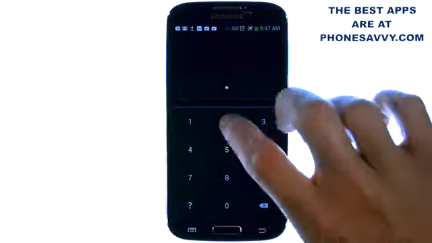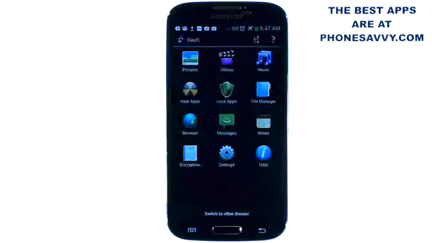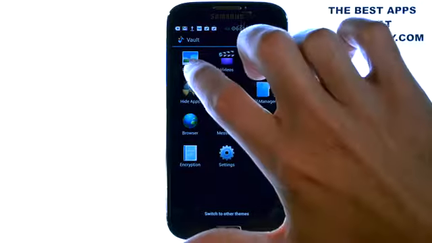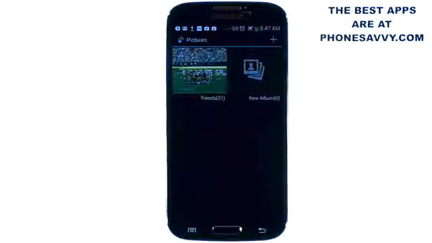First thing it'll have you do is put in your password, which your first time entering this app, it'll have you create a password for yourself. And then from here it's pretty simple. Just select the information that you want to hide from your phone's normal interface. For example, your pictures, if you open that up, it will show you the pictures that you have hidden already.